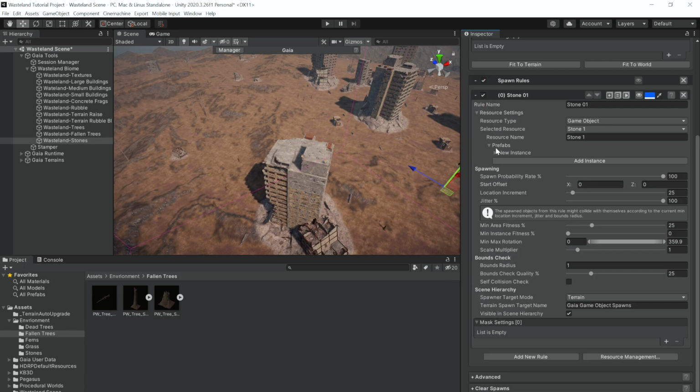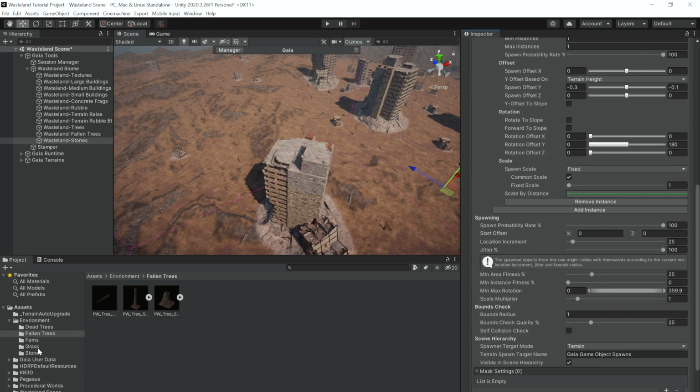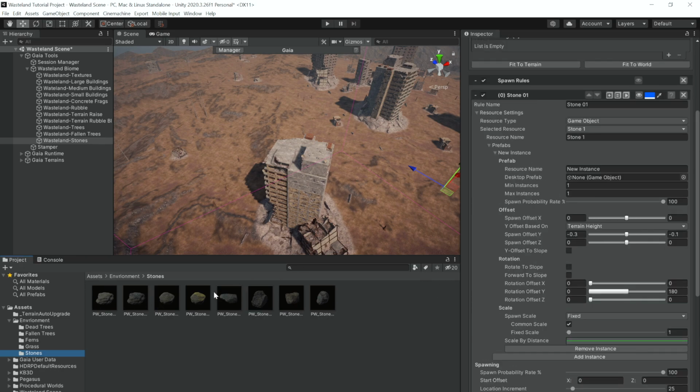And we're going to add an instance. We're going to navigate to our stones folder here, and we're only going to use a few of these. I'm going to avoid the ones that have some moss on them because this is a wasteland environment after all.